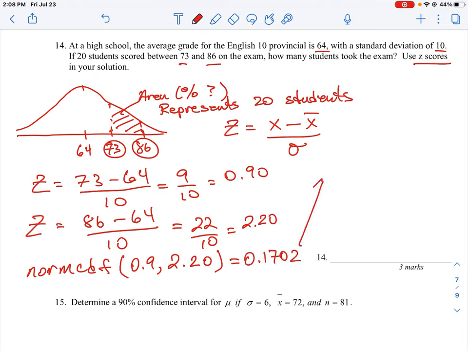So that number is the area, the percentage here. So that means 17.02% of the class equals 20. So that's what we're actually figuring out here. This means 17.02% of a number is 20. So this is like one of those statements that you have to think back from before. So this number is going to be a little bit bigger. It's going to be 17.2% of some larger number is going to give us 20.